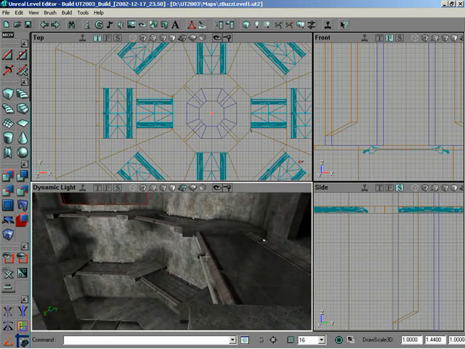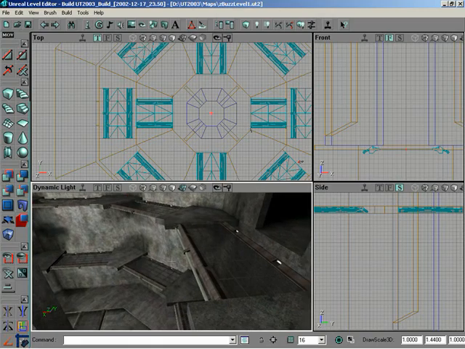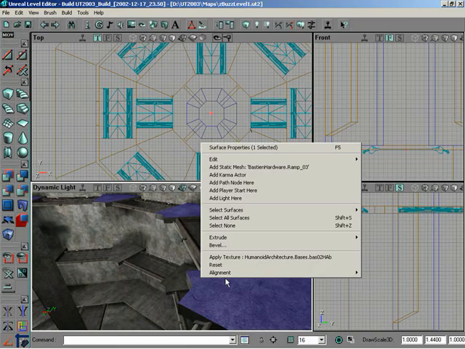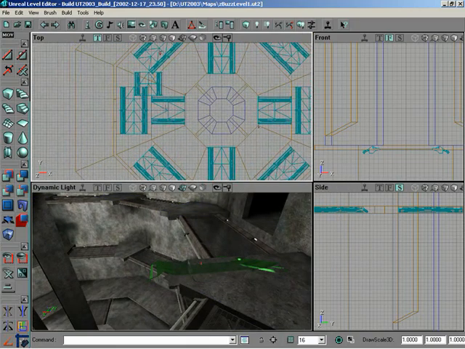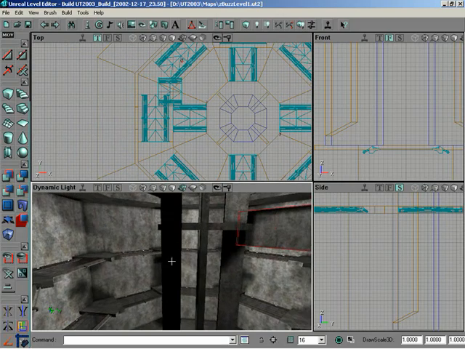I'm going to add the mesh first, but we're going to have to do a little bit of editing on these brushes to actually add a solid piece of geometry for this brush to start from. But for now, I'm just going to rough it in, get its general location in place. You mean for the static mesh to start from? Right. Just more like a connecting point. Right. Okay. So I'm going to go ahead and add that ramp, and I'll need to rotate it a little, and rotate it pointing towards the center.